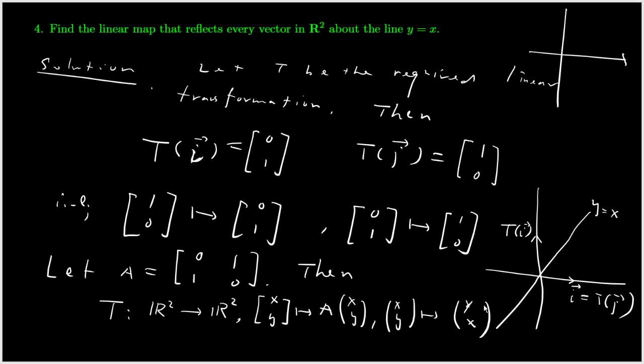So now let's say if you have a vector, I will give you a more convincing one. If you have a vector, so now let's say 1, 2, call that vector u. U has two components, 1, 2. And then if you switch the two components, you are going to have 2, 1. I believe 2, 1 is here.